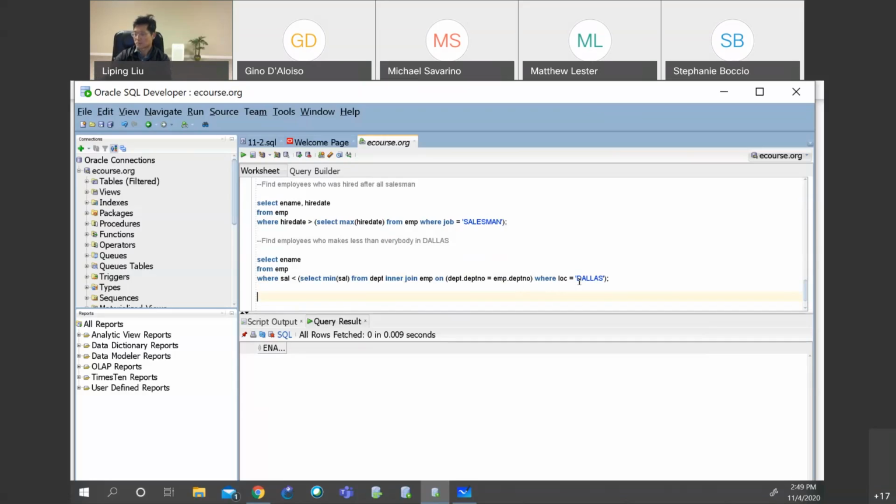Now let's still use statistics to do one more, and then we switch to the next type of query. We'll go back to examples, and then we pick up the next example. So this time, let's say I want to find employees who make more than the average salary of the entire company.